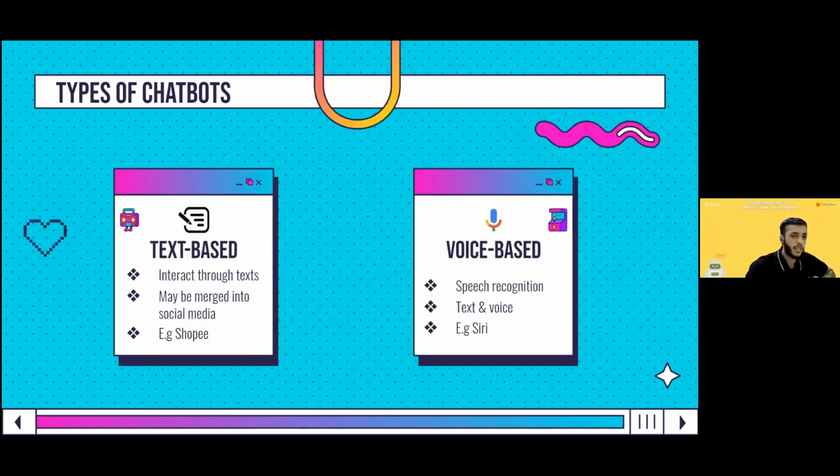So let's take a look at types of chatbots now. When we say types of chatbots, we can craft 2 different answers for that. In one way, you can talk about types of chatbots distinguished by how they engage with humans. So how do they reply to me? Do they talk back to me, or do they type their response back to me?